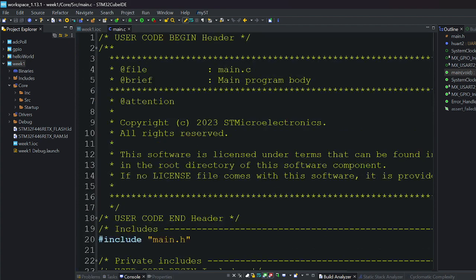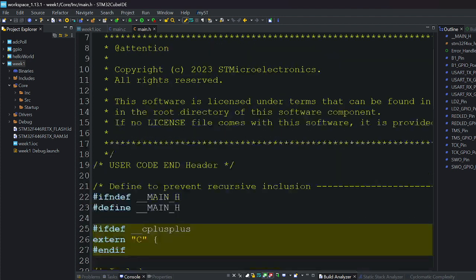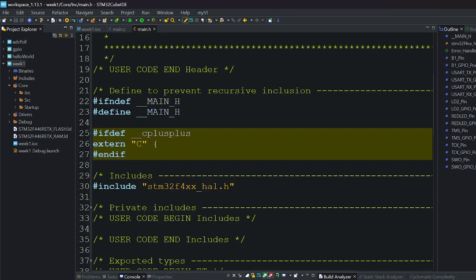Now, one of the things I said was what it is doing. If we go down here and I look at main.h, if I right-click it and open the declaration, it should open up the main.h file. The main.h file automatically sticks in preprocessor directives that say, for instance, if not defined __MAIN_H, because the file is called main.h. The convention is to use the name of your file in all capitals with underscores, and the h for the header file. So it's saying if you haven't defined it before, then define it now.